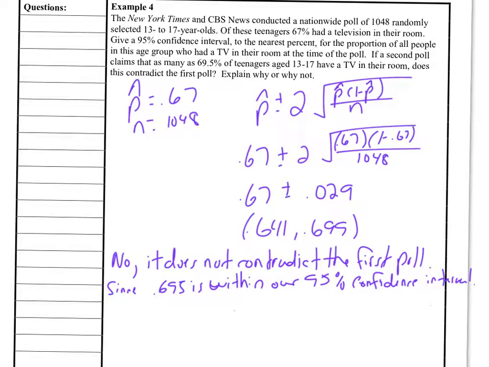If the poll had been, let's say, instead of 69.5 up here, 72, we could say, yeah, it does contradict it. Or if the poll was at 63%, we could say the poll does contradict it and it's giving us a different answer. But anywhere in between here, from the low up to the high, as long as it's in between, it does not contradict it. But anywhere outside, yeah, it would be contradictory. It would either have gone up or it would have gone down. But this poll has it right inside. Anywhere inside means it still could be the same. It really hasn't changed.